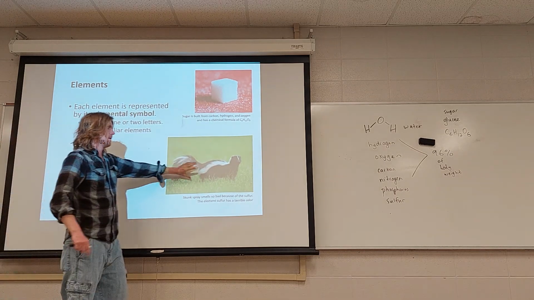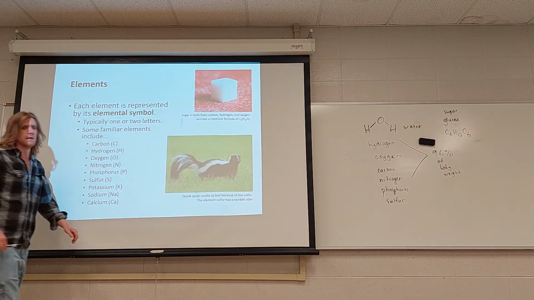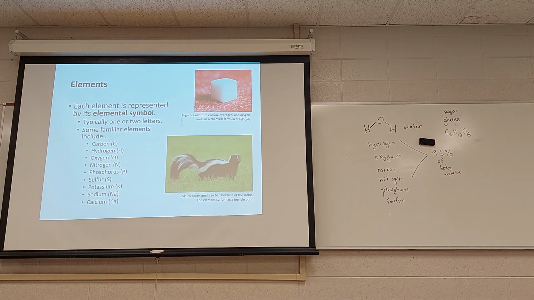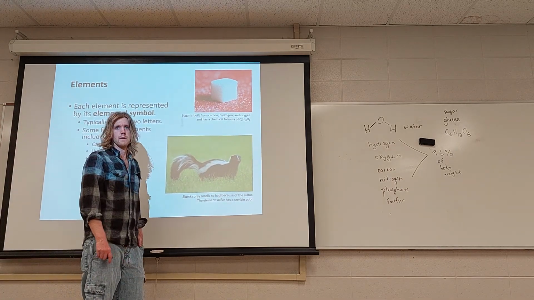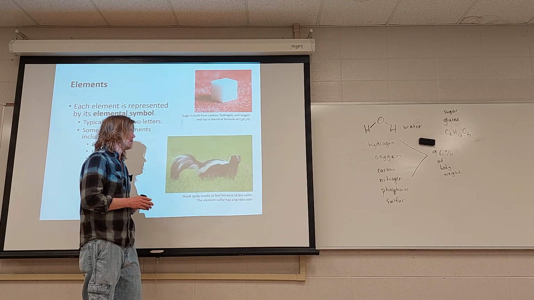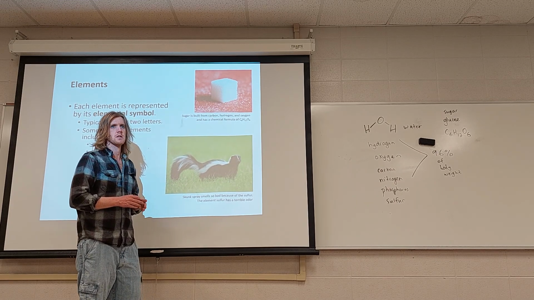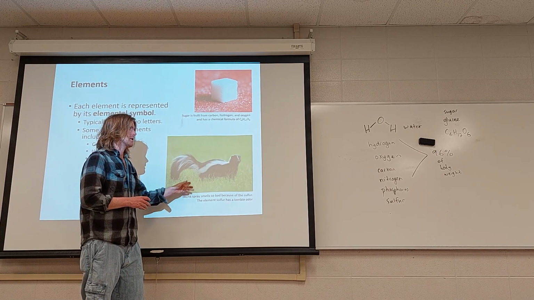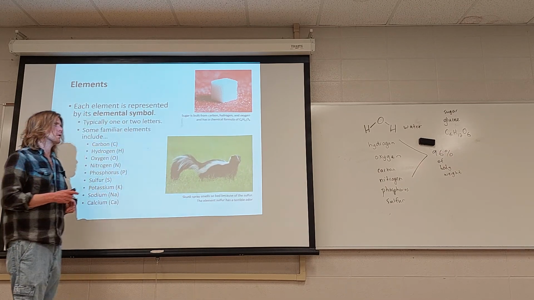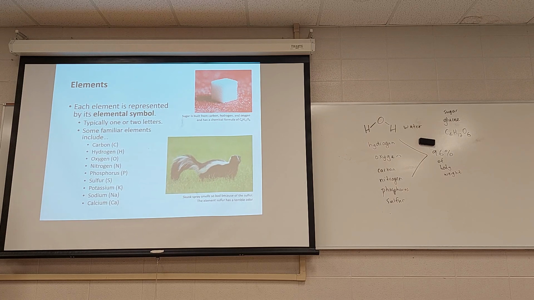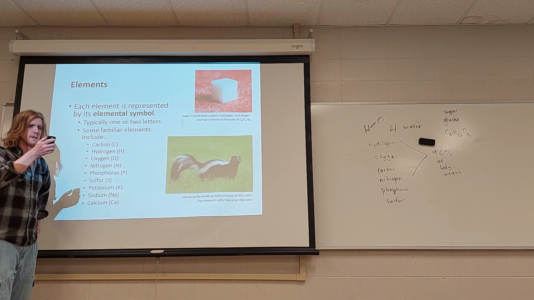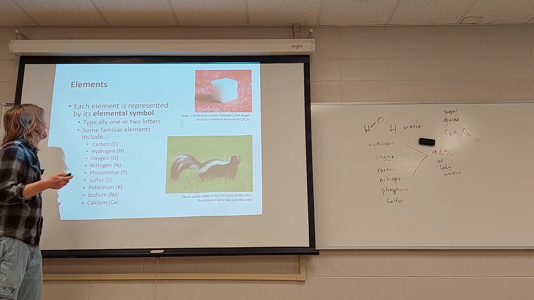Also, just another example of elements in living things. Skunks obviously smell bad if they spray you. The bulk of what makes the smell so terrible is that it has sulfur within the spray, and sulfur has a very bad smell to it. Skunks actually make relatively good pets, I've heard, if you remove the scent glands. I think that's pretty important detail to have in there.